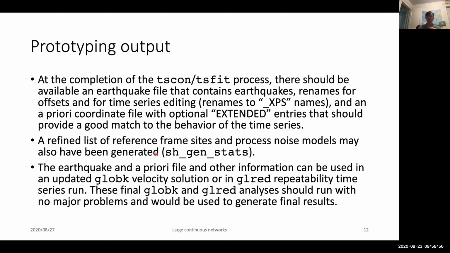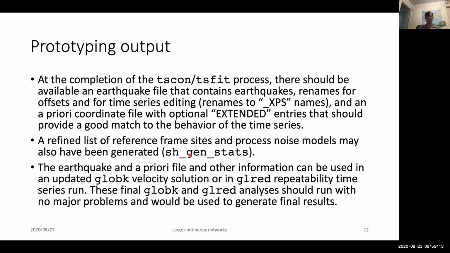And again, you finally get your reference frame sites from SHGenStats. For very large networks, there are options in here that will balance your network across the whole region, so you're not putting all of the high quality stations in one region of your network.